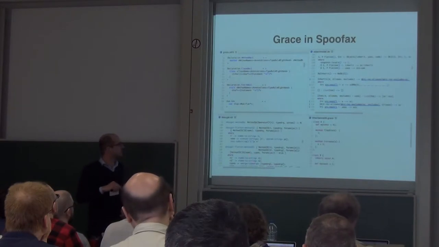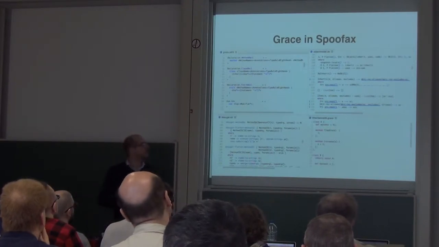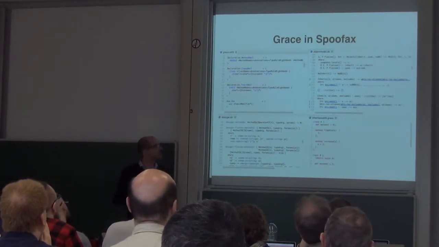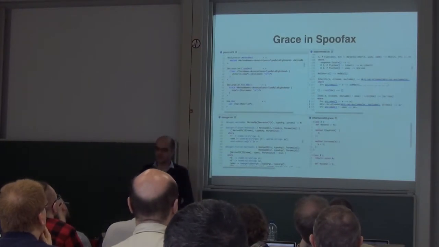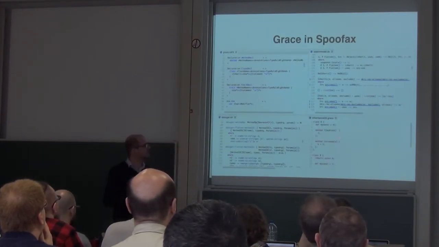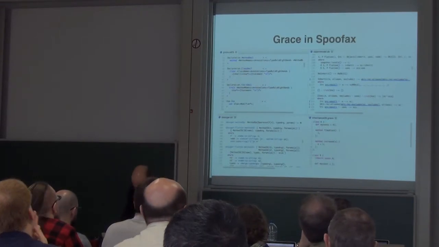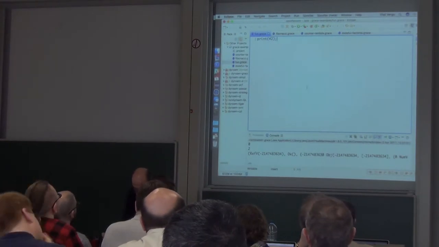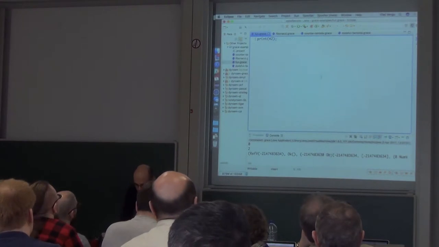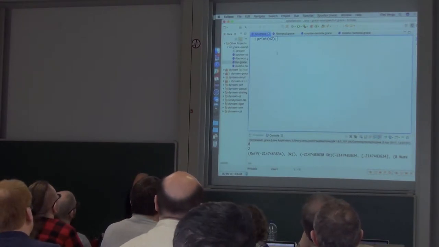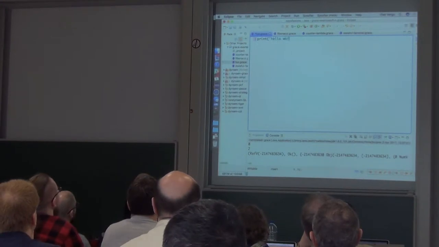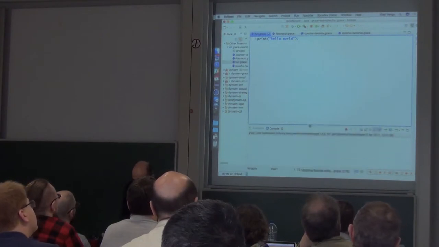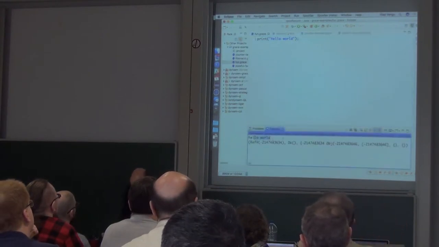We do some desugaring in Stratego, and we recently added a new domain-specific language called Dynsem for dynamic semantics, where we can specify the dynamic semantics of a language as rewrites. And in the end, we get a fully featured IDE for the language. So let's try to see how the one for Grace looks. This is Eclipse with an editor window, and I just wrote, let's try something like this, and to run. So this is runnable as a Java application, and we get hello world.